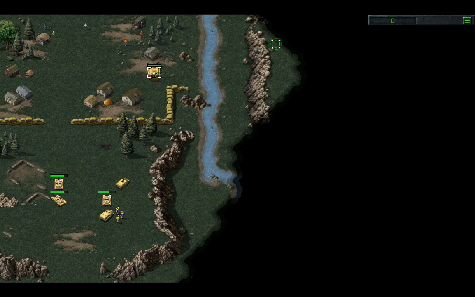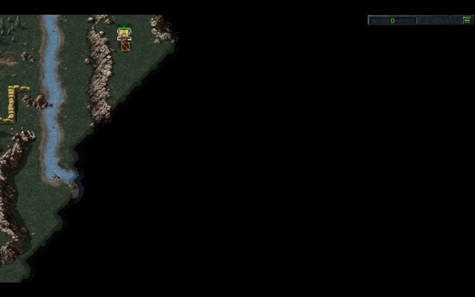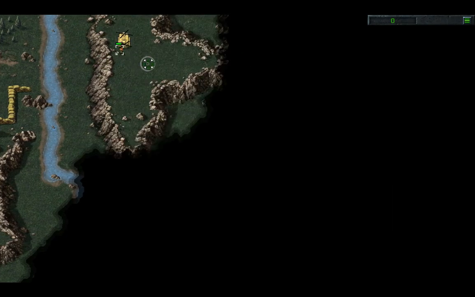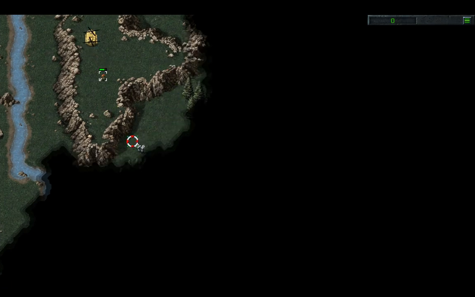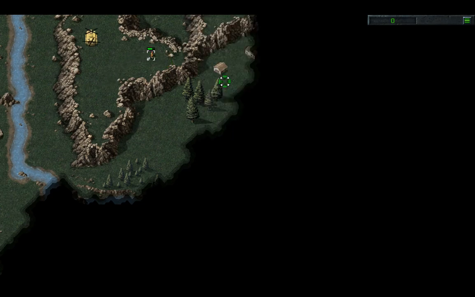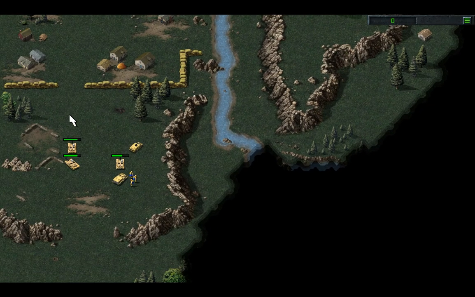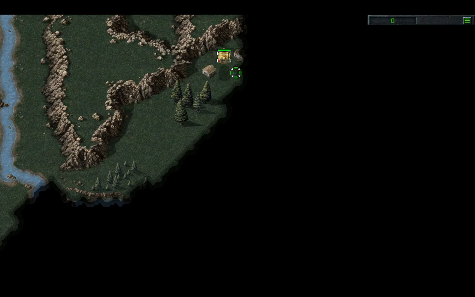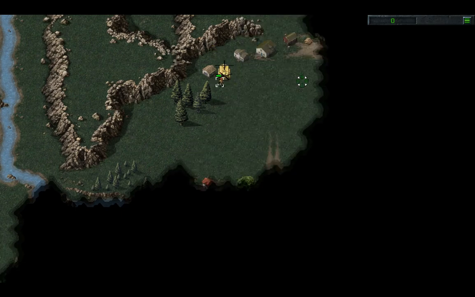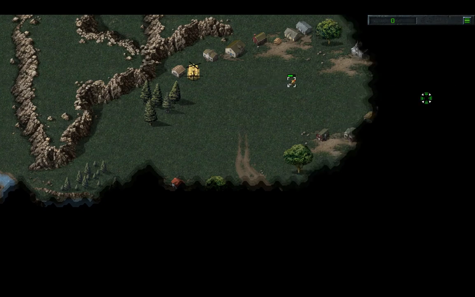Move in. I'm gonna land around here. There are a couple of rocket soldiers around the edges, so I need to take them out before I land directly inside the place. I think those were all. Yeah, those were all. So let's enter the helicopter. I'm gonna land here. And Commando will run straight for the crates.